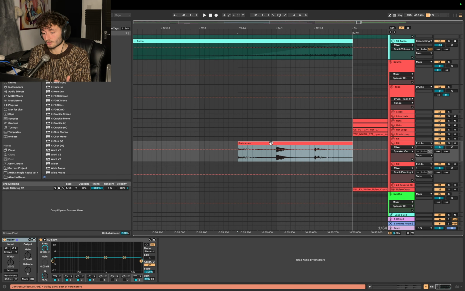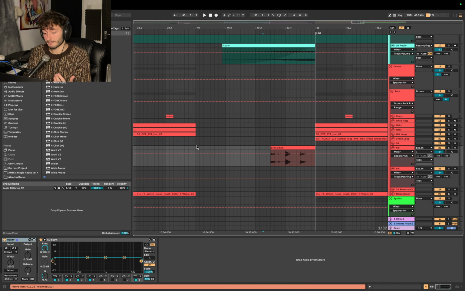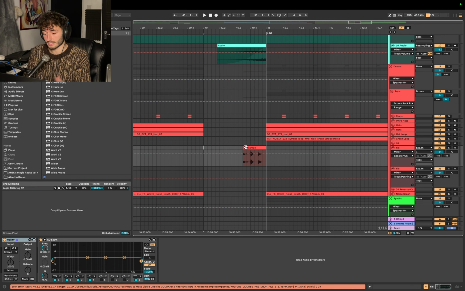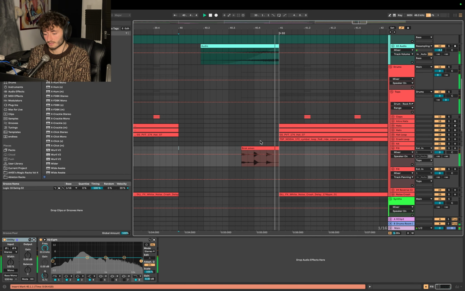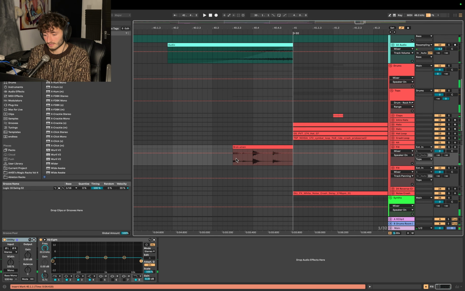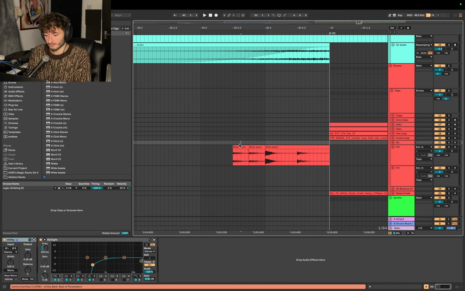So I've just got this little drum break here that I've just found, and we can manipulate that to ease ourselves into the next transition as well. It's a little bit boring at the moment. We can maybe do a few little bits of stutter in there.